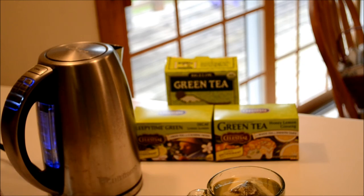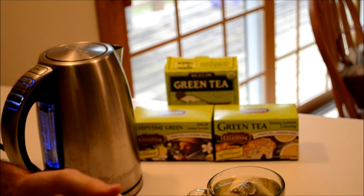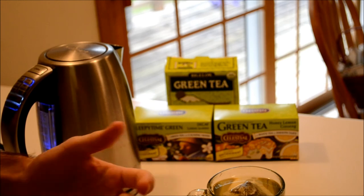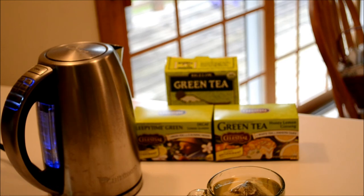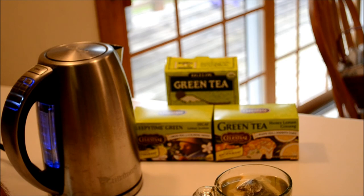And let me know, you guys, if you want to see more of teas. I have a bunch of loose leaf teas. I have what I believe to be some high quality loose leaf teas that I had to actually order from China, and that was kind of the birthplace of tea to begin with. And a fun little fact is tea is the oldest drink known to man, besides water, of course. There's a lot of history behind tea, and it's really neat to go back and see how it all formed and came together.